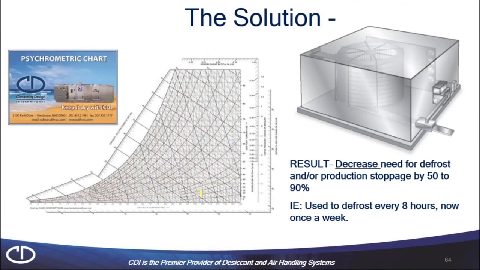Now again, this is not a 100% solution in a freezer. So if we start up here, and this is where our condition is in the processing space, 70 degrees, 80% relative humidity, something like that. On the packaging side of the freezer, it's maybe in this zone, and we're taking that air, we're going to dry it out, we're going to bring it down to, like I said, approximately 5 grains of moisture. We're going to provide that air at the opening. So this differential, maybe 5 grains to 0 grains, it's a very significant reduction. So what does that mean?